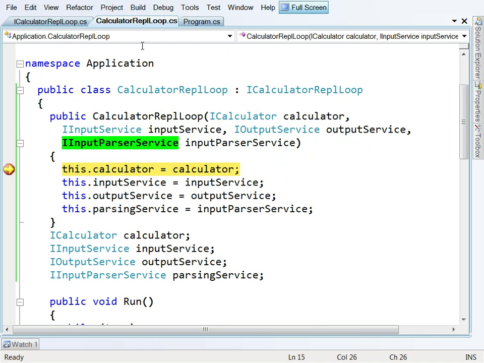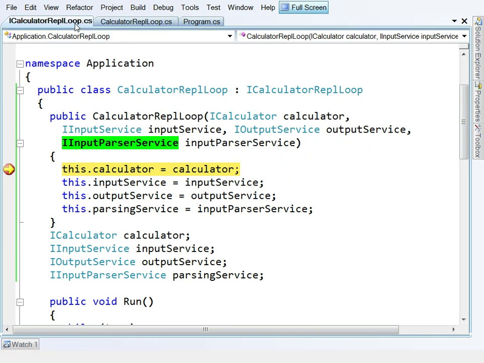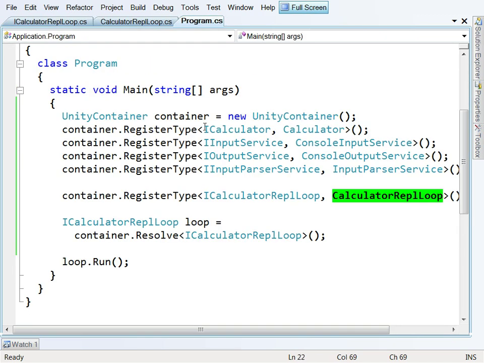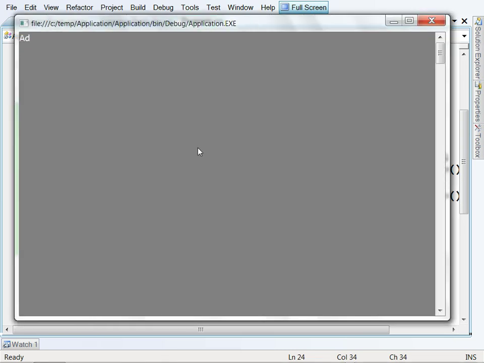And so when it goes back to its container, it sees that it knows about all those services, and so it provides them to the implementation at the point where it's doing the resolution. So it recursively goes down, identifies dependencies, and provides them to that implementation at the point where it needs it. And our code continues to work and run, of course. Let's just run on from here. We can add two numbers together like we could before.